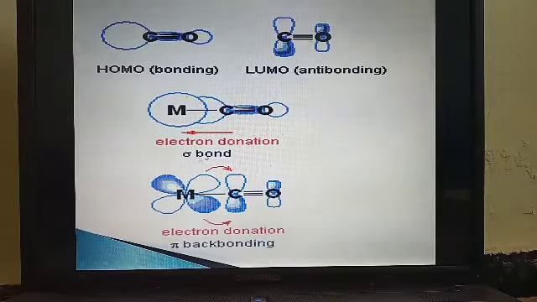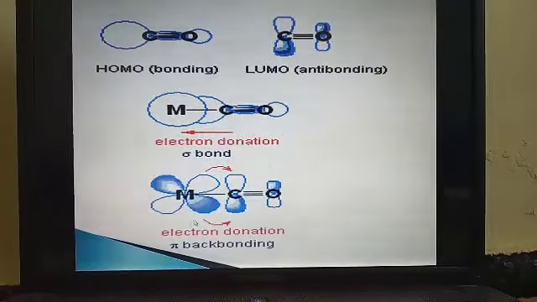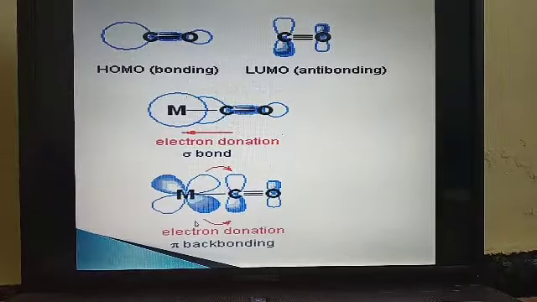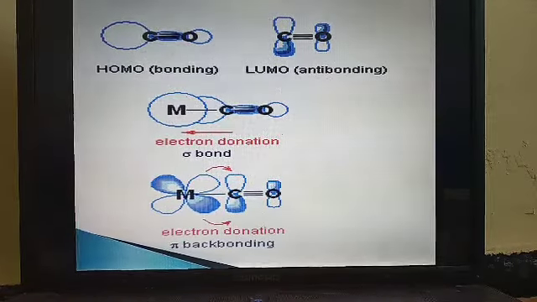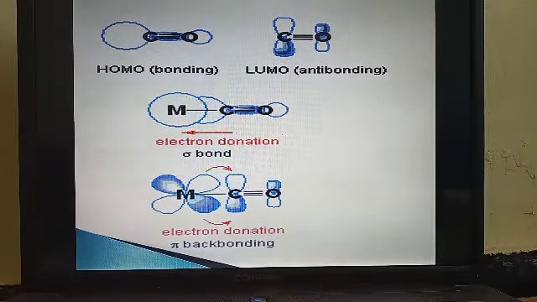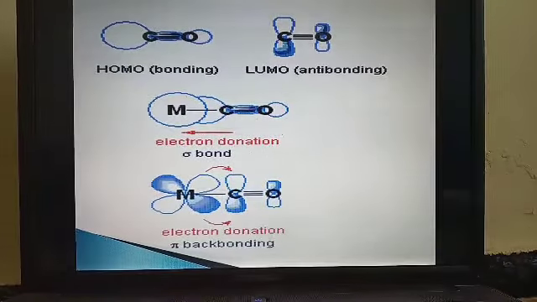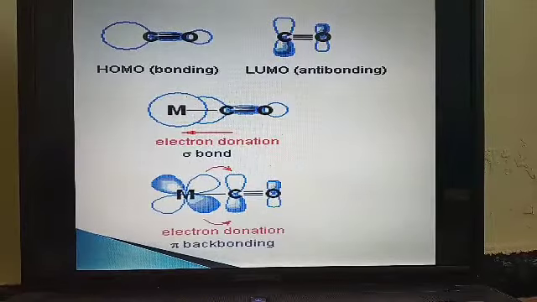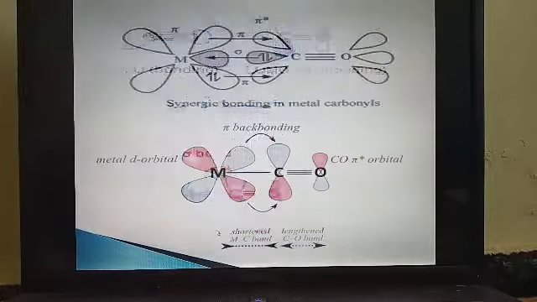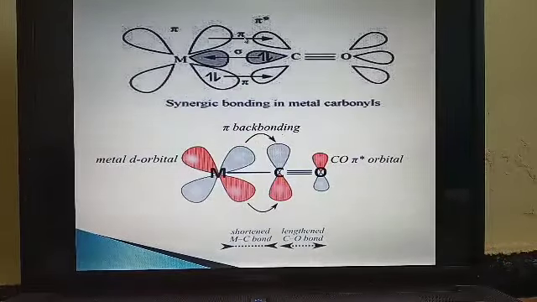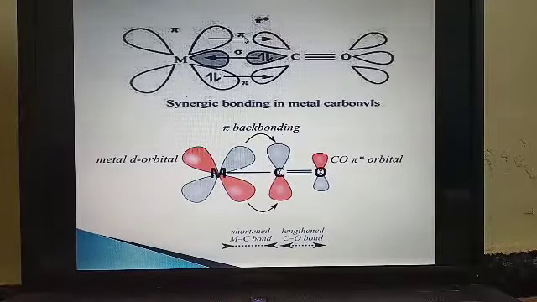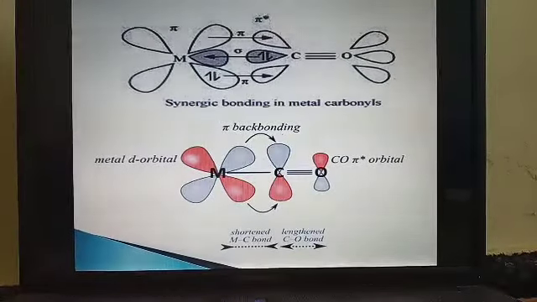So one is the formation of the bond. The arrow mark indicates a movement of an electron from ligand to metal ion. Simultaneously, the electron present in the d orbital, which is not involved in the bonding, will move to the empty antibonding molecular orbital of the CO. It is empty already, so it will accept, leading to the formation of a pi bond. From that we have a synergic effect, a give and take policy.